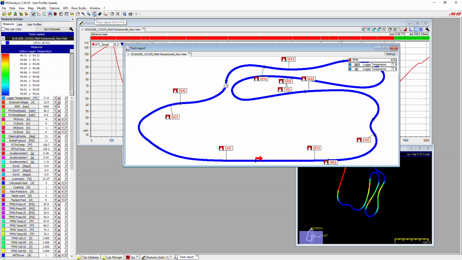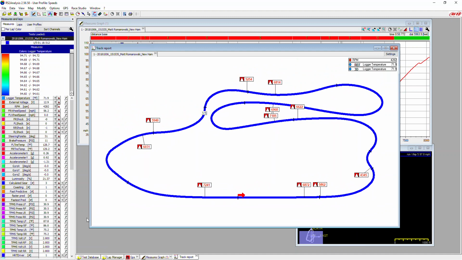And if we go up here, we see it's the button with the flag, or we can also hit Control F12, and that gives us this map. What's interesting about this map is it uses the segments, and you can just see them in here where I was clicking, and you'll see it on your own when you go and do this. The other important part to being able to make effective use of this graph is over here in the measures window on the left of our screen.